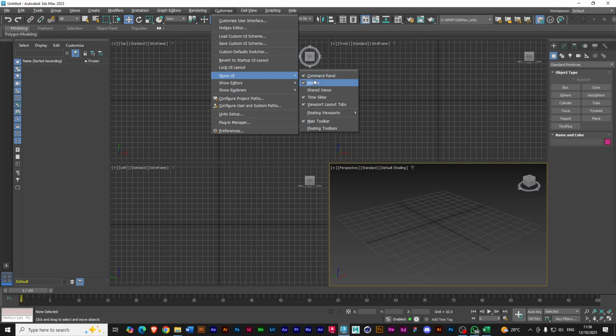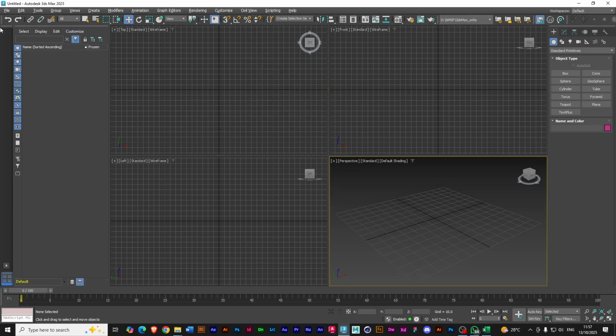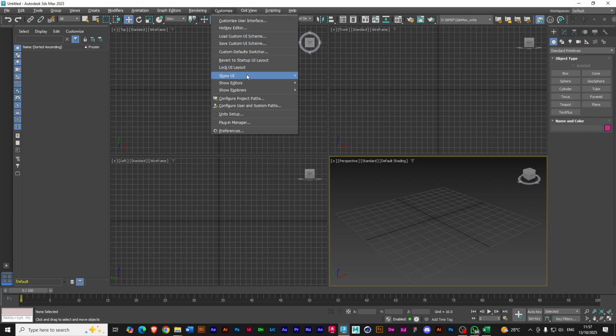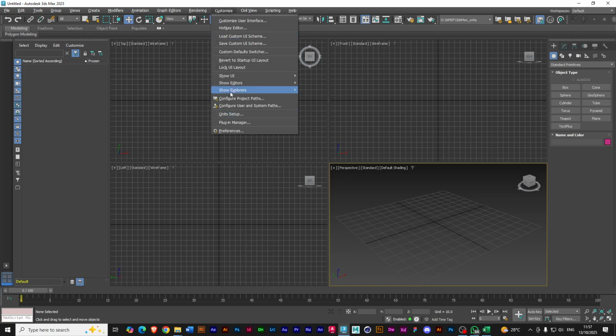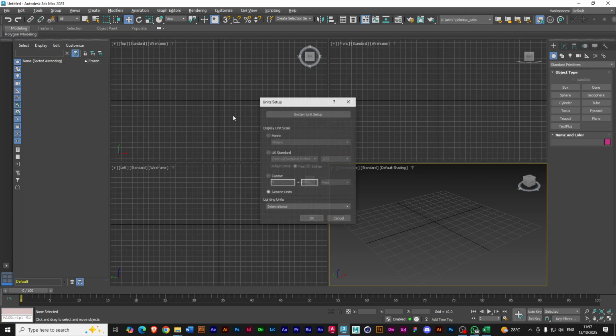So if you turn off anything, like now if I turn off ribbon, the ribbon disappears. So it's no longer showing. Okay, so sometimes when you are working, you just want to have some space to work. So you may want to clear up some things.